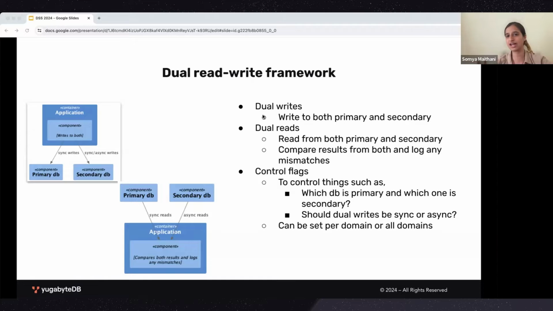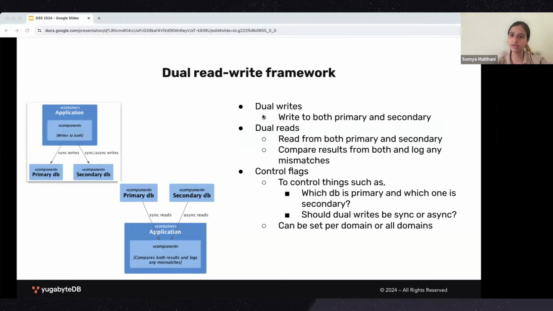Why are we doing so? Write, of course, makes sense because you have to migrate at some point. Why we are doing reads is because anyone who goes for a dual read-write framework, and not just a dual write framework, does so because you want to compare, especially because you're taking the data from a NoSQL database to an SQL database. You need to compare the results that you're getting, see if there are any mismatches, if your queries work fine or not, especially if you don't want any downtime later on, right?